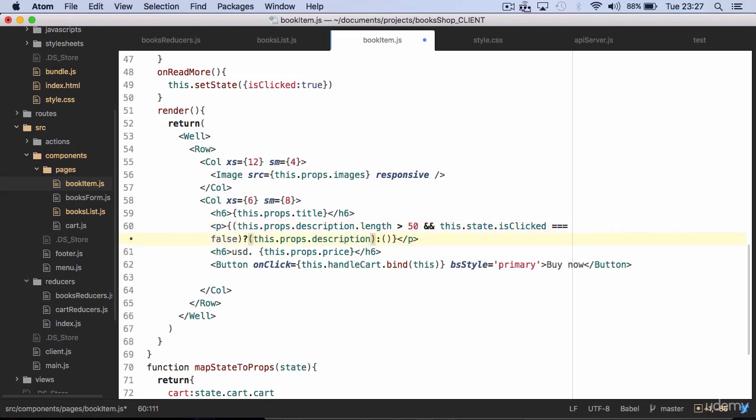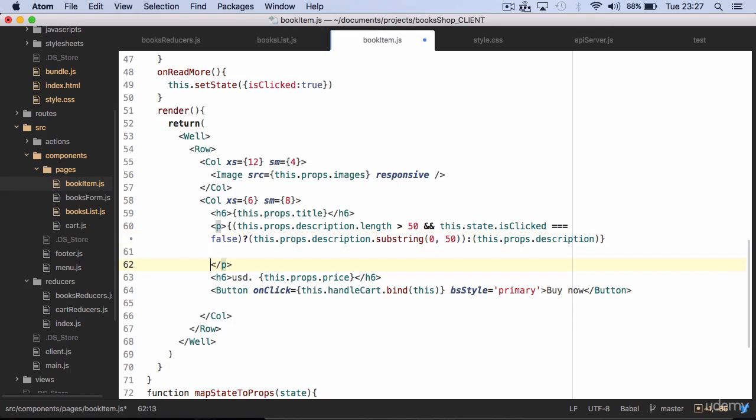And we will use the substring method to render only the description from 0 to the 50th character. Otherwise, we will render the full description because it's either shorter than 50 characters or the user has pressed the read more button.